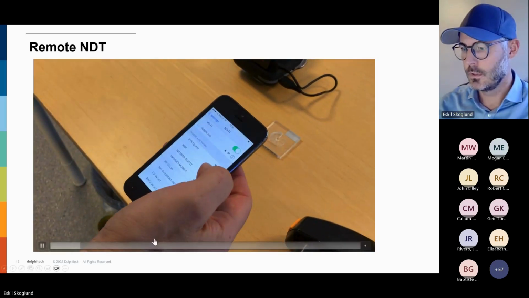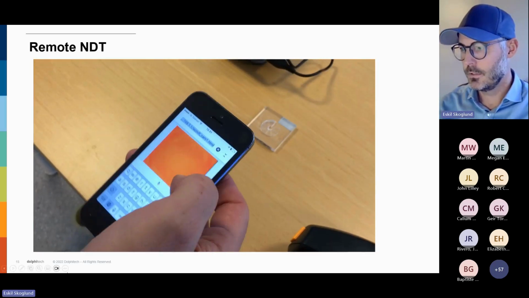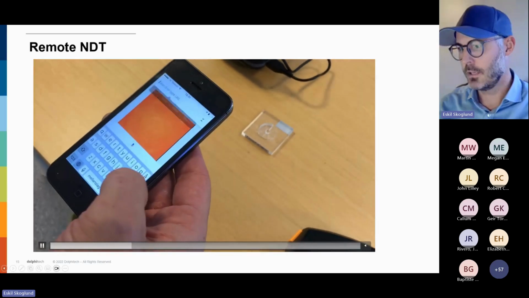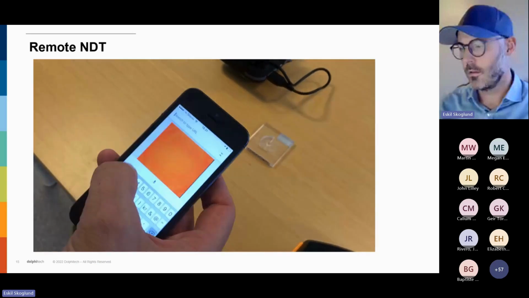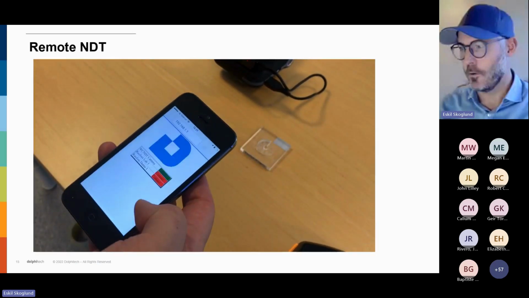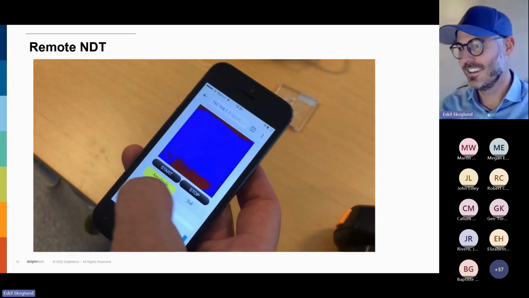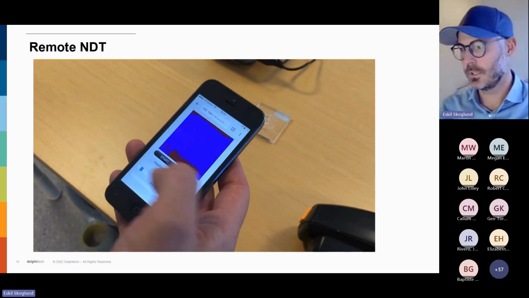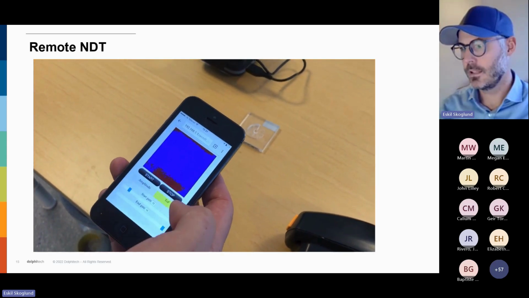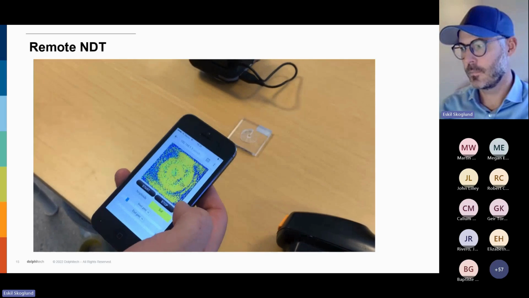to control the camera. So he's connecting to the correct IP address, and you can tell by the phone that this is an old, old video. Now he's setting up some gating, and then he starts to scan.